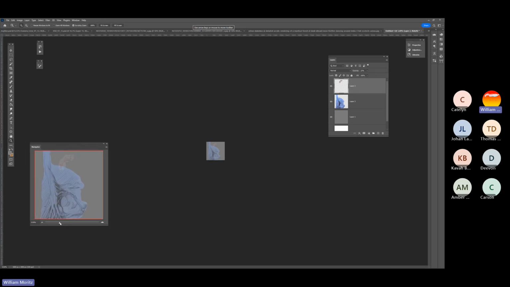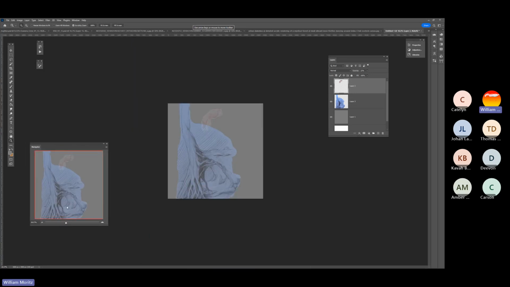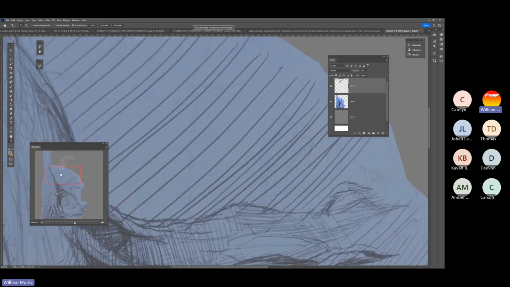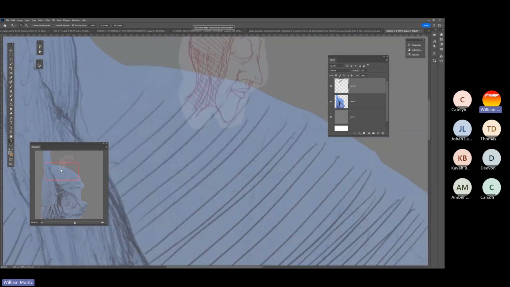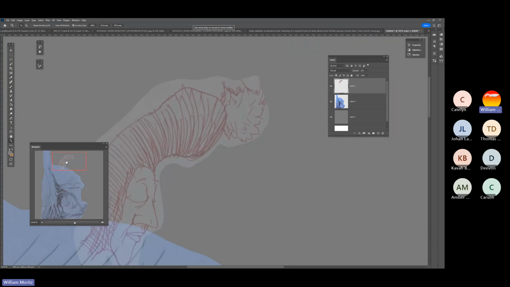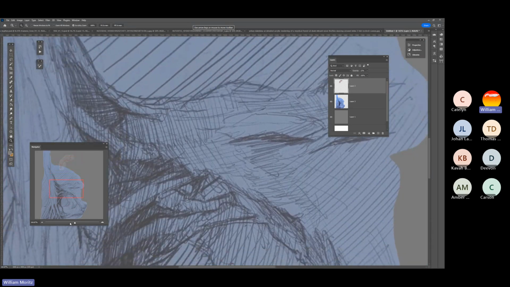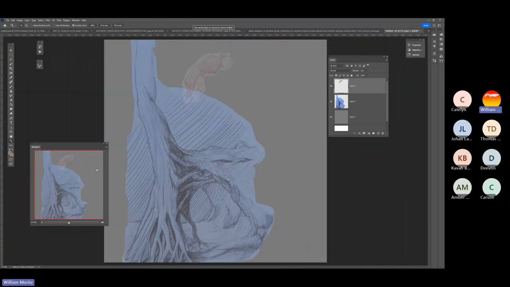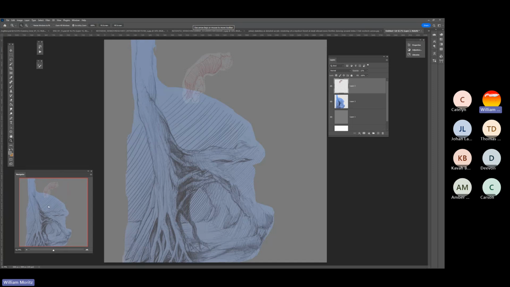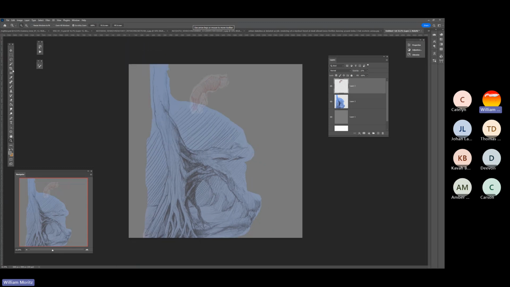So now I can pull back very quickly and zoom in very quickly. If I'm zoomed in really tight, I can start to just move around this way by grabbing it, and it makes it a little bit easier for me to get around within Photoshop. I really, really love having the navigator to be able to always keep my eyes on that thumbnail view so I get an idea of what the colors are doing for the entire piece. This painting is already looking pretty rad. That's a good thing.